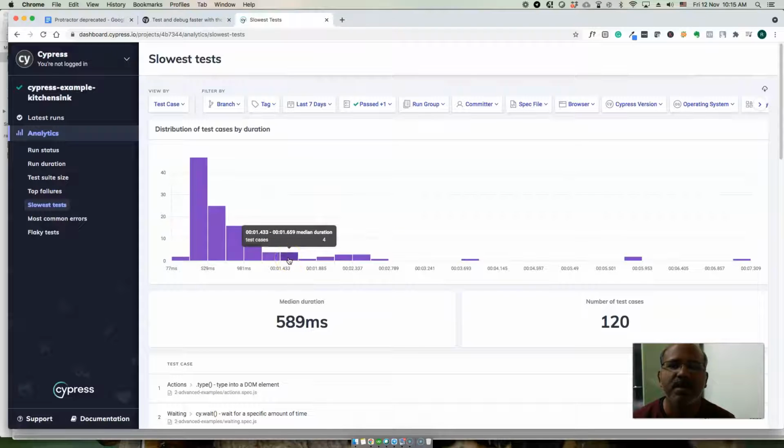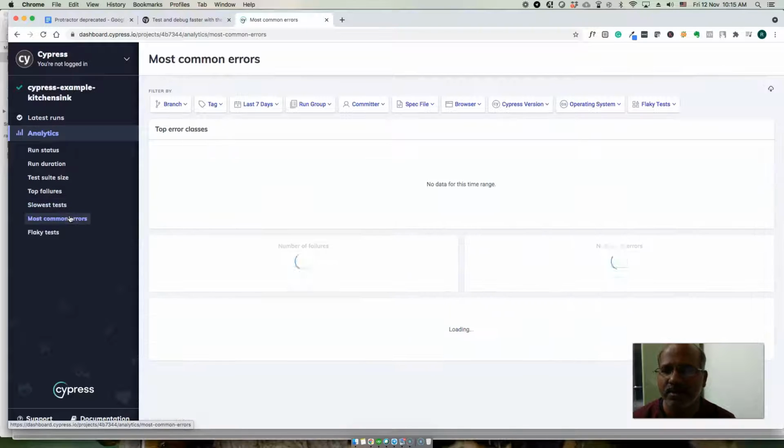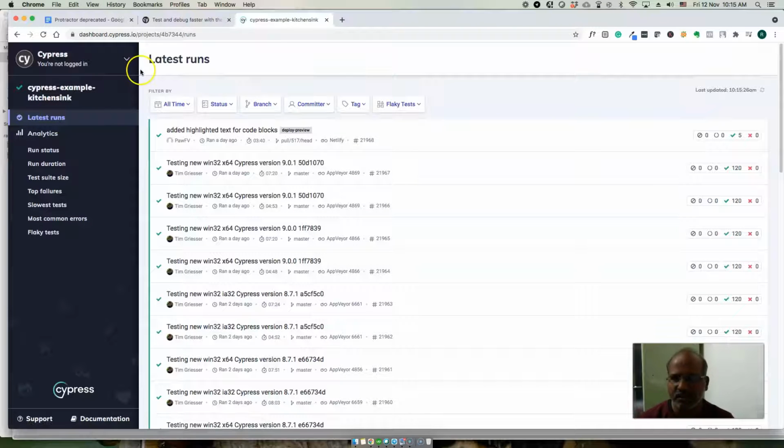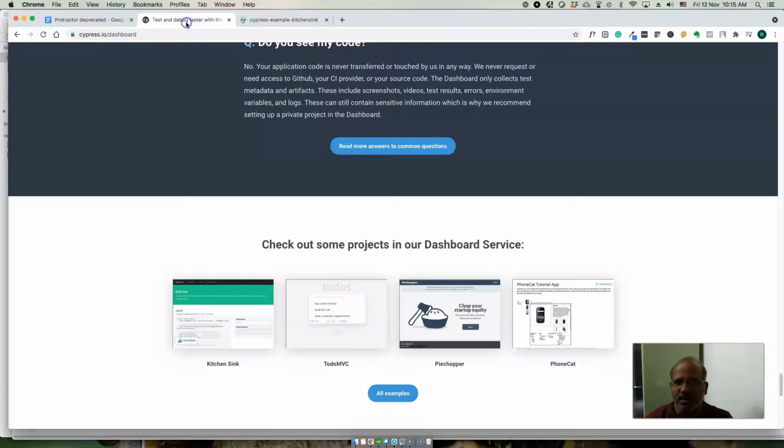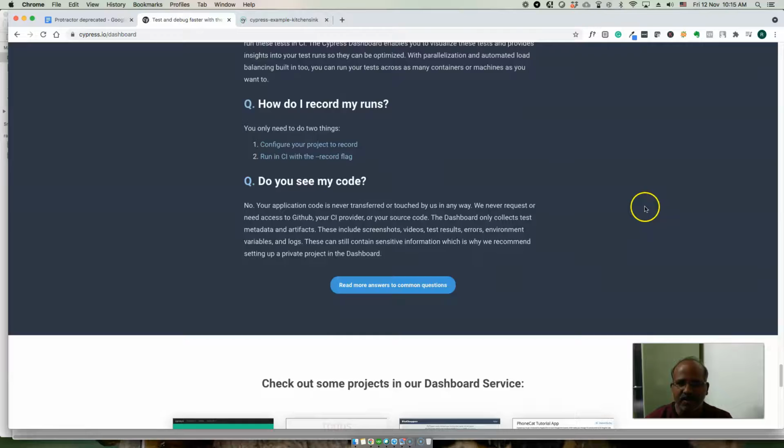You can see the duration of those, and which are slow, so you can optimize the test, and most common errors. So this is a simple dashboard that Cypress provides.